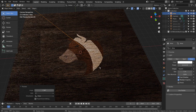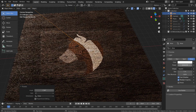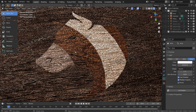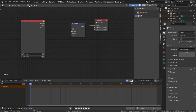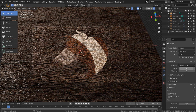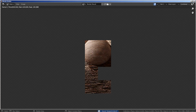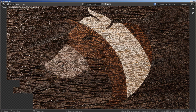After this, I'll show you how to use a point light to light the scene. Let's turn off Use Nodes under Compositing. I'll also use 32 samples to render. I forgot to hide the material spheres in render. Let's hide them. This was the area light result.